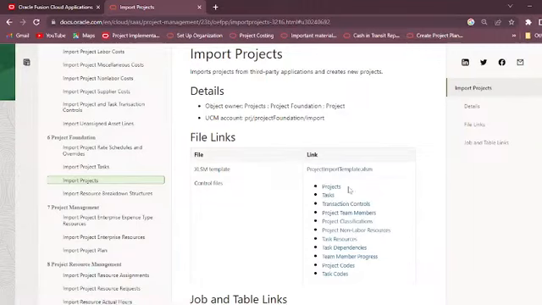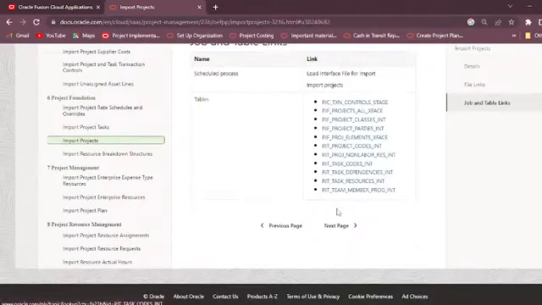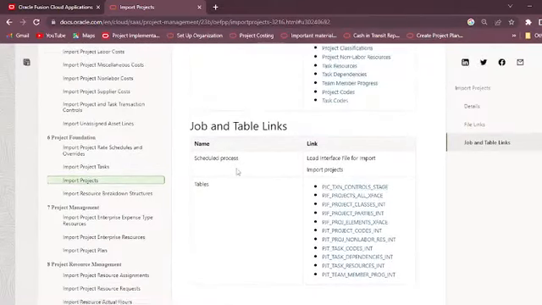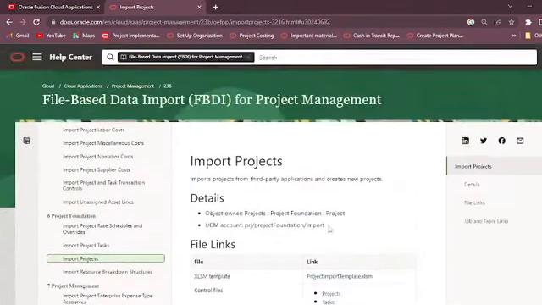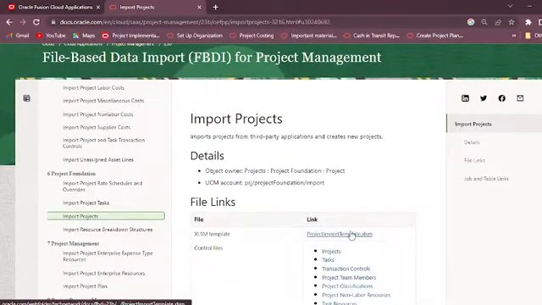You can upload the projects, tasks, transaction controls, team members, classifications, project non-labor resources, task dependencies, team member progress, project codes and task codes. And this is the scheduled process for importing this file to your interface table. Now click on this file.